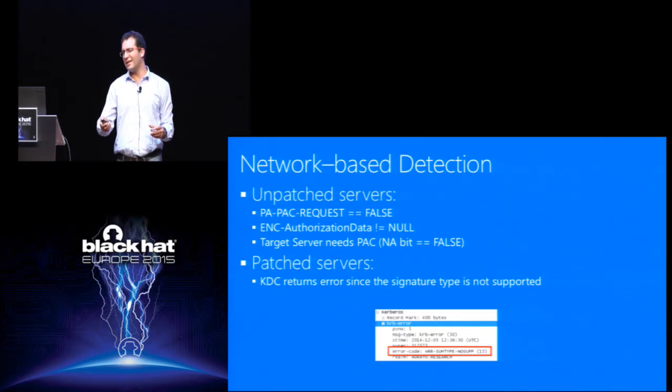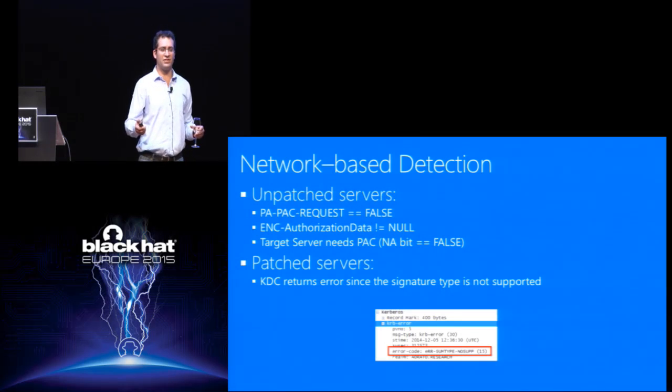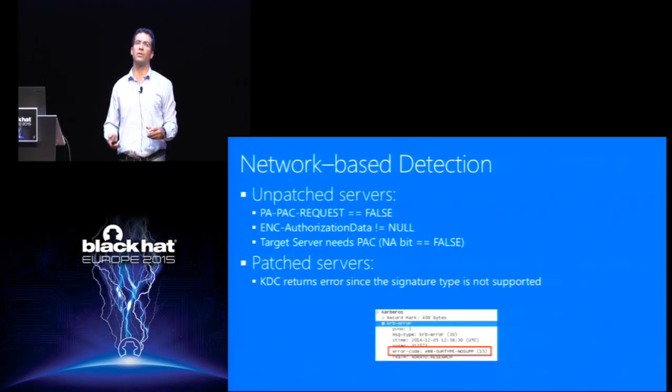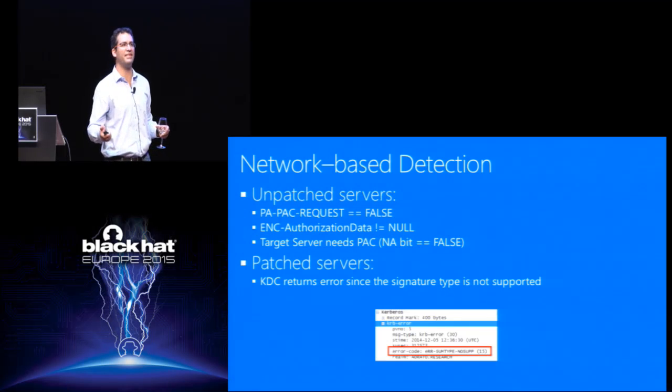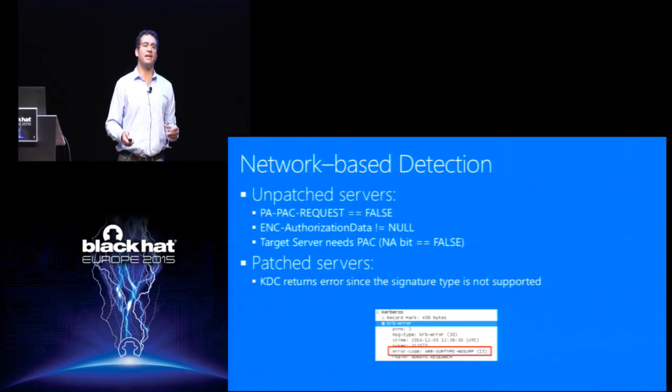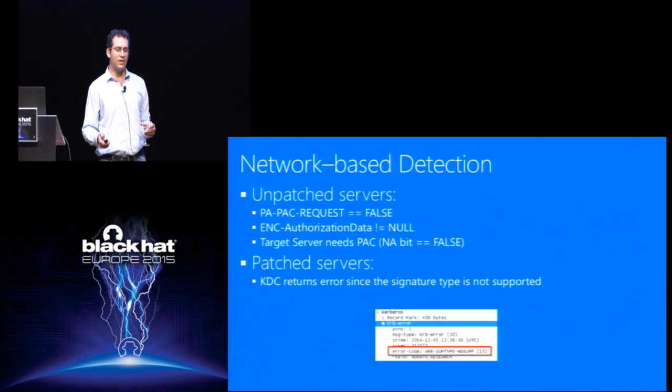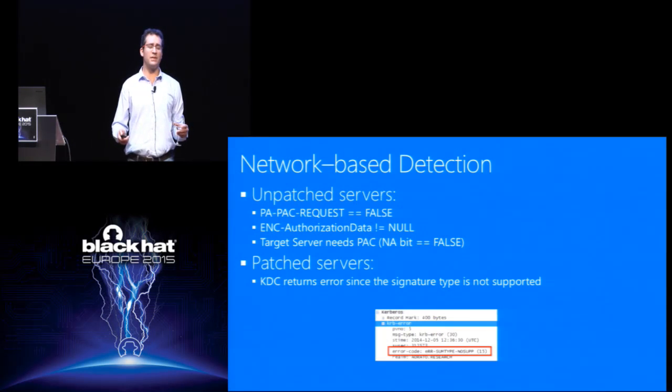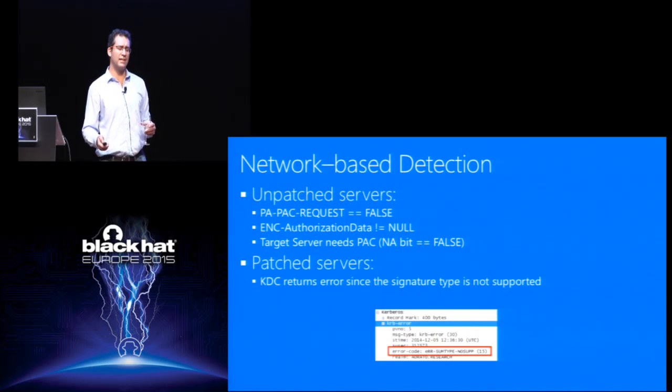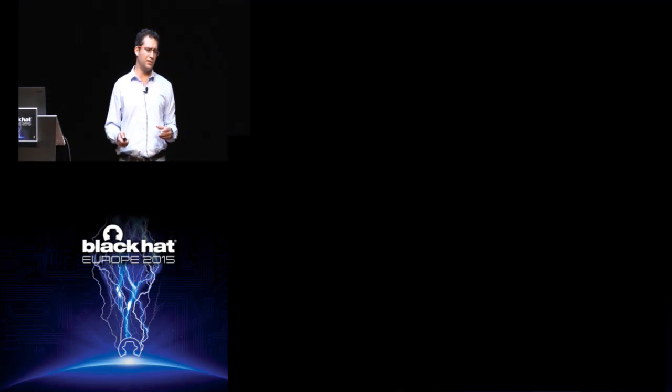And the point of detecting attacks against patched servers, even if it wouldn't work, because you want to know that you were under attack even if it wasn't successful, is that the KDC will return an error which is very indicative of this situation: that the signature type is not supported, because it's patched and it's no longer willing to accept MD5 as a signature.